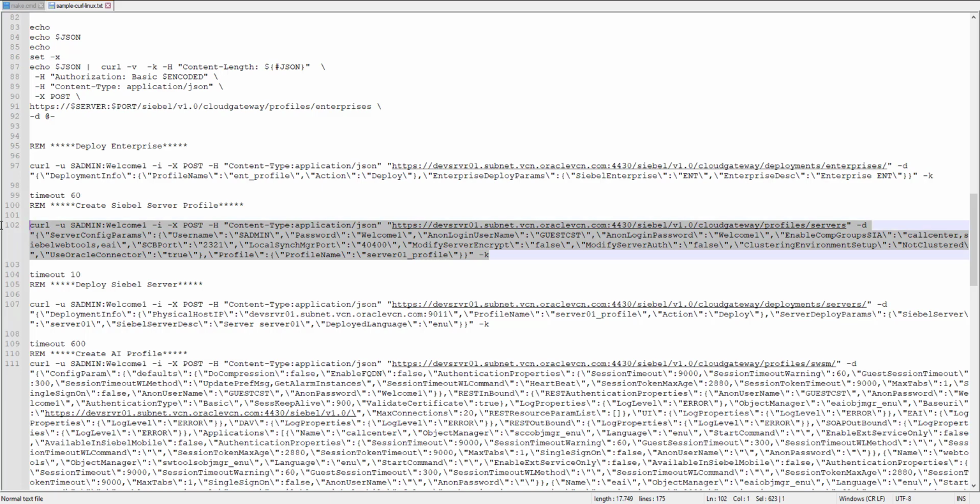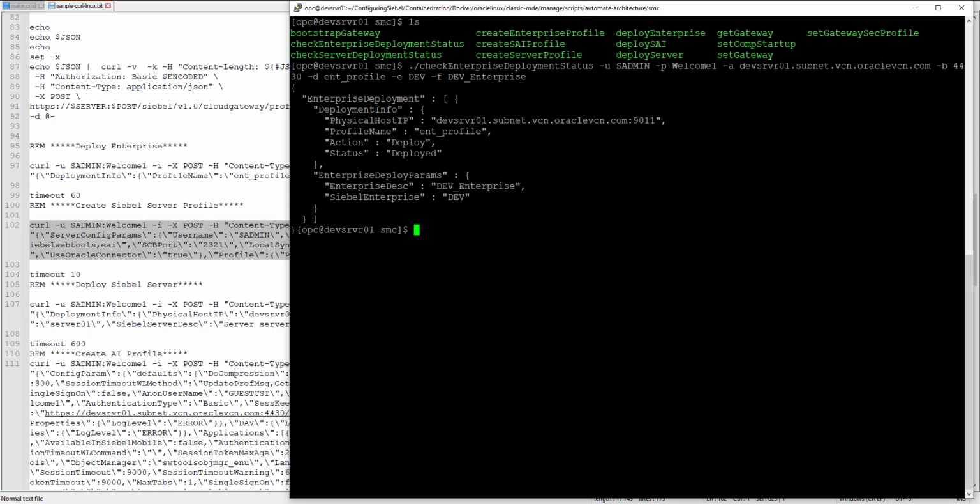So this I prepared, and let's run curl directly. So we do not need the Oracle Siebel scripts. We can create our own curl calls. Of course, we kind of need some inspiration to get the JSON input, the body, get that right. That's, of course, the challenge here. So let's see what happens when we run this.